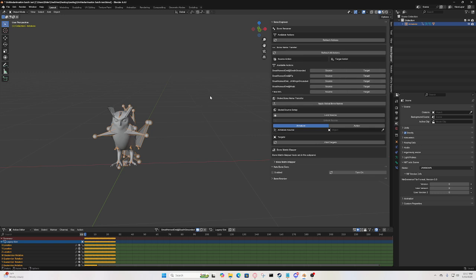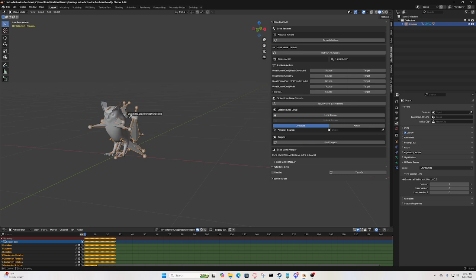Let's say you're in the process of doing something and you've changed the bones for some reason on another animation. Well, this is another way you could change them. You just set that as the source and the other one as the target. But that's not what I want to show you. I want to show you the global one. This kind of already does what this does, but you can actually choose what animations get updated.